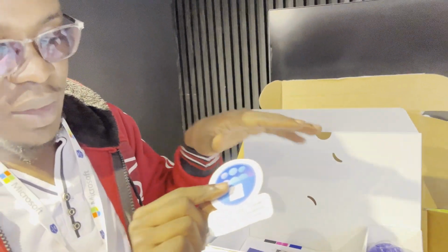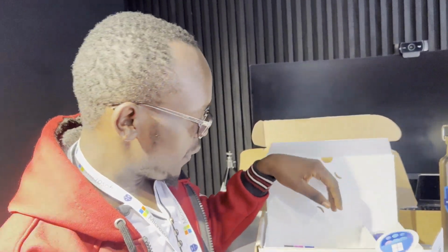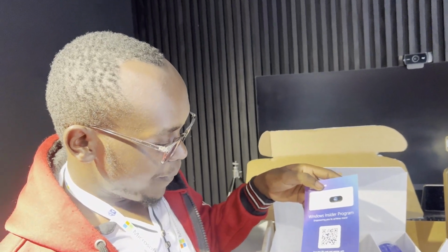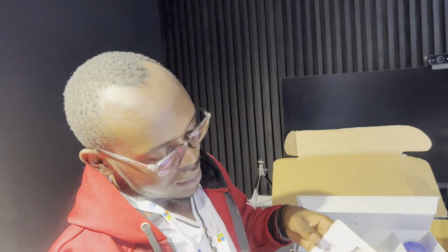I also have this from the Windows Insider program. Windows Insider is generally about reviewing bugs and checking and previewing Windows products before they are actually released. That's what I have this sticker for. I also have another gift from the Windows Insider program that I'll scan to get the voucher they have for me. I also have these sticker sheets.